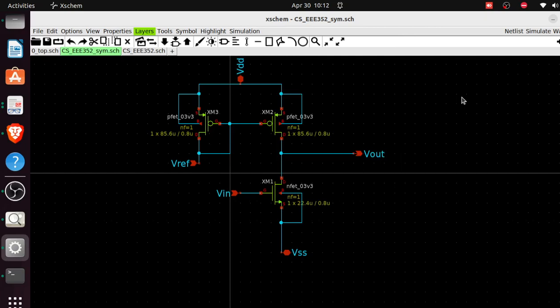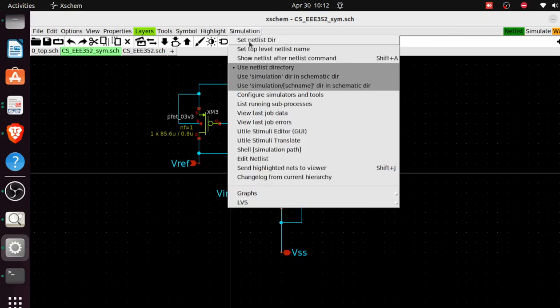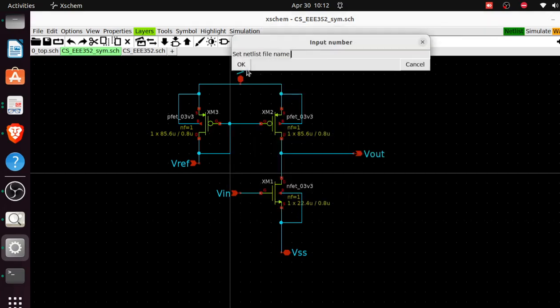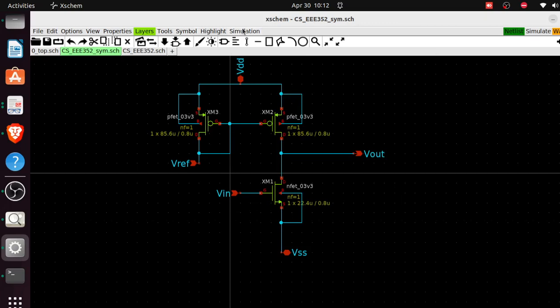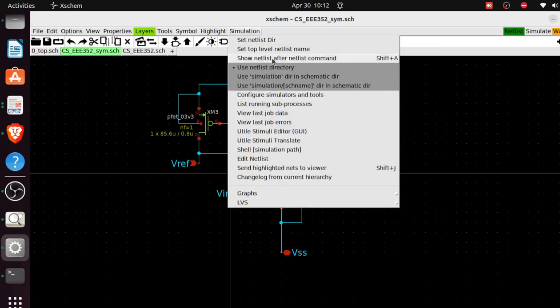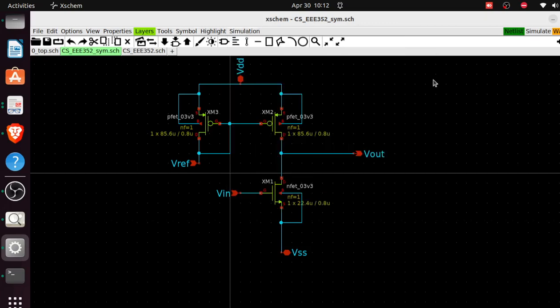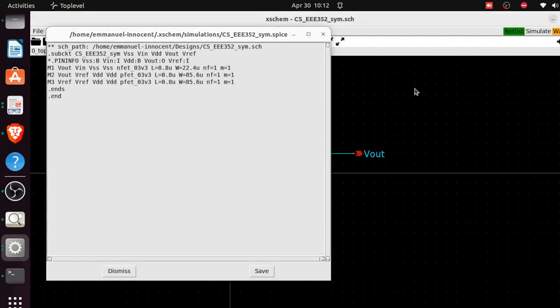Let's save, then generate the netlist. Show netlist after the netlist command. So we have this.